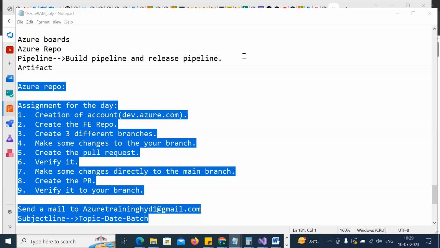Branches, you have to create your own branch. Let's say you are a developer and you are keeping your code. Let's say Naveen is a developer. So Naveen has to create his own branch. If I am Naveen, my code will be in the Naveen branch, obviously. So I have to go and create a branch for myself. Anyone having doubt?